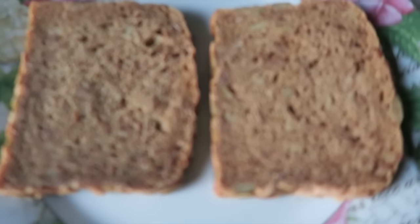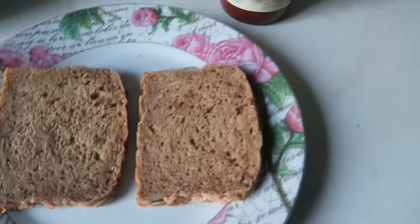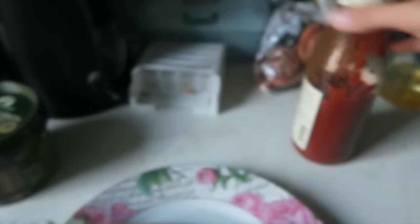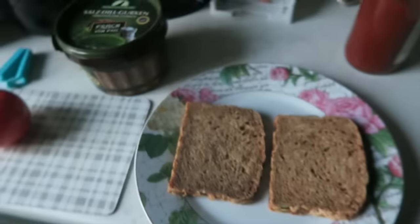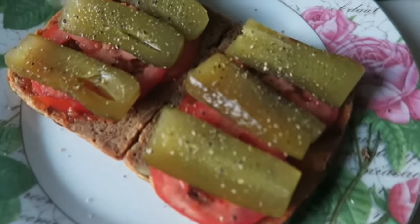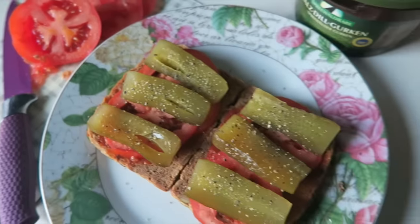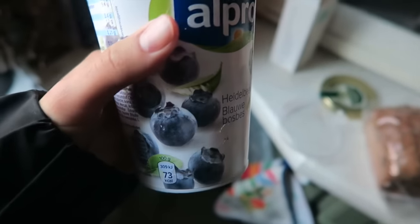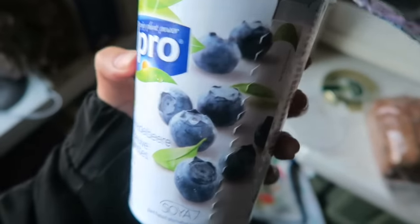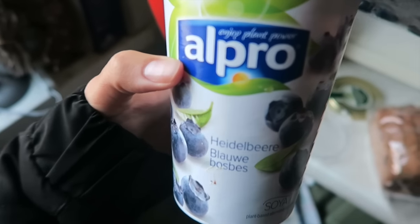Back from my walk in the forest, which was awesome. I'm going to have a quick snack or lunch-type thing. I'm still pretty full from breakfast but I know I should eat, so I'm having some bread with tomato sauce — really weird but I love this stuff — and some pickles and tomato on the bread. And I'm finishing off this Alpro Blueberry Yogurt. I'm obsessed with Alpro; I think it's the best brand.